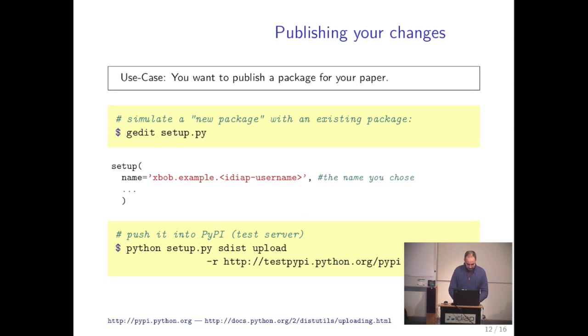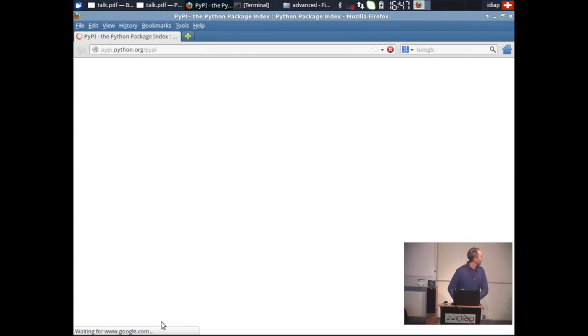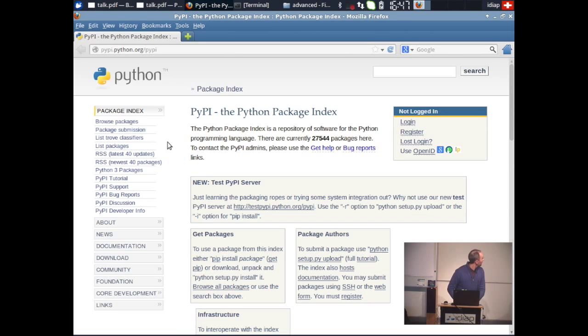So what I propose we do now is we actually hit that link there, and we look at it. So basically, what you see here, this server has about 27,000 packages, so there's a bunch of packages here. You can publish yours. It's open source, and it's accessible to anyone. You can log in easily. And once you have logged in, you can upload your packages there. Okay? So this is a good way for other people to reuse your work. They can link it in the setups of their own packages, and have it downloaded and installed locally automatically, so they can test it or use your stuff.